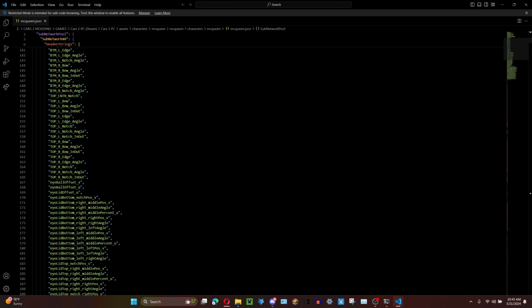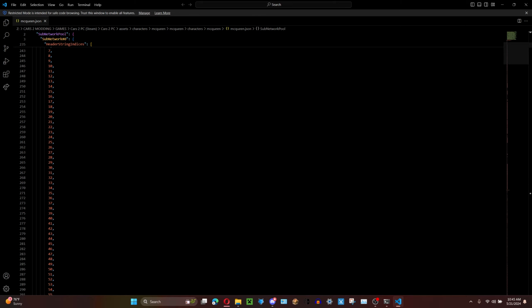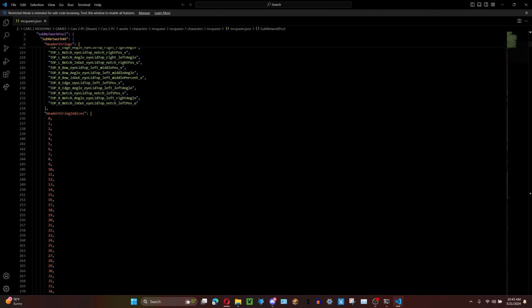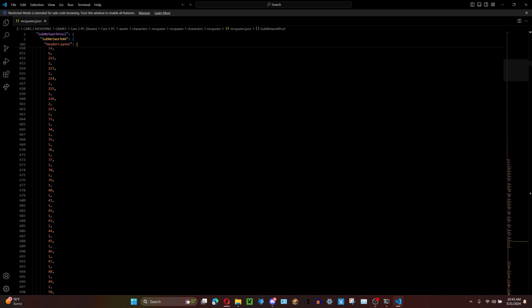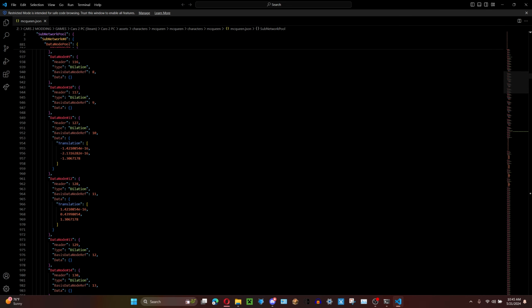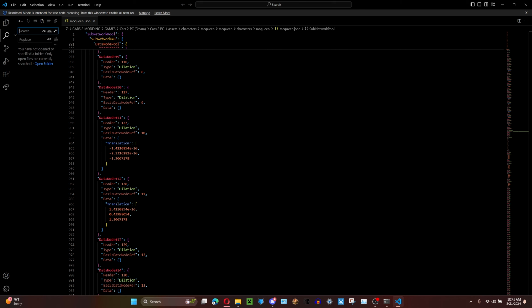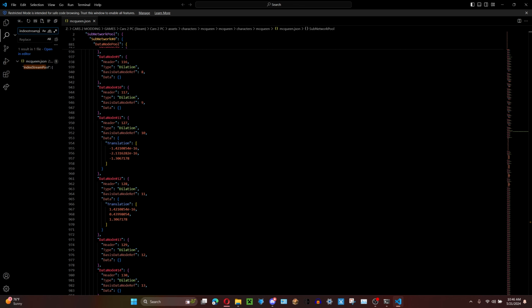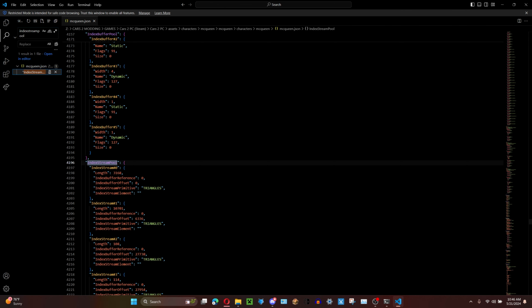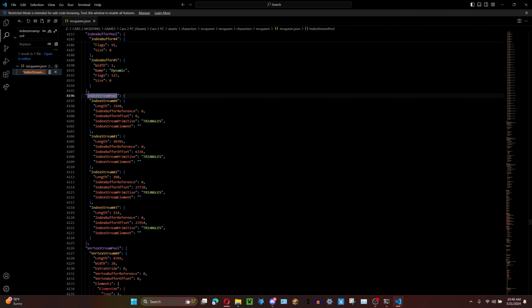So we have all the header strings for the characters, and then we have the header string indices, all that stuff. Basically stuff that isn't super important. So we're going to head down to things that we have seen all the time, such as index stream pool. You can search for that. Going to go here, index stream pool, and here we have it, index stream pool right here.